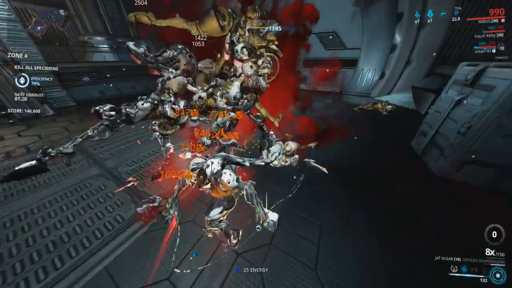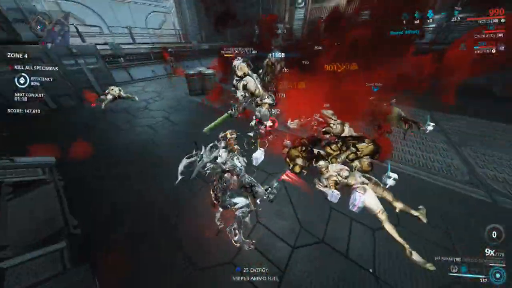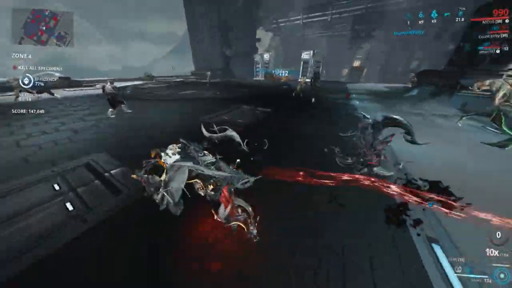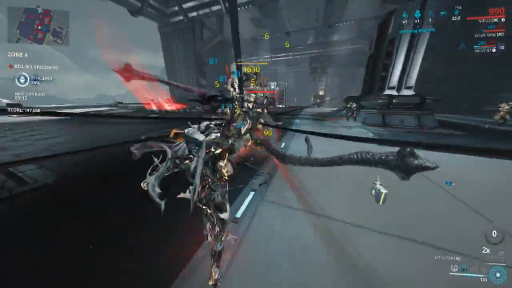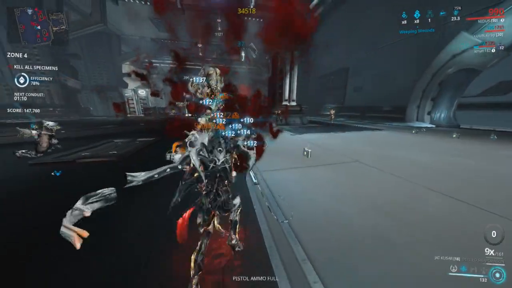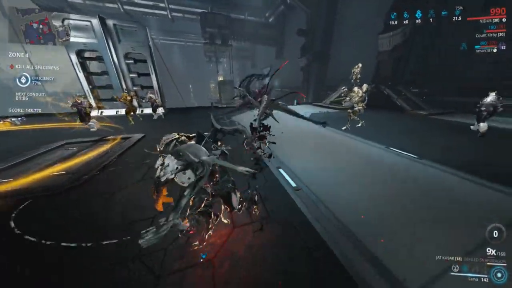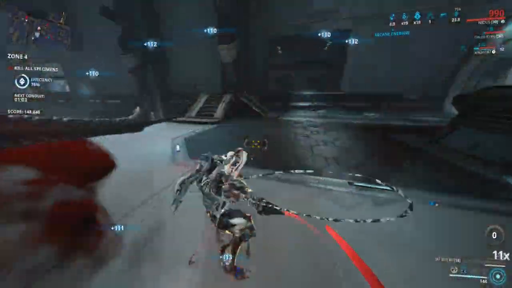Now see, we lost our Blood Rush. This is what I was talking about. If you lose your Blood Rush, it's kind of annoying, because you're not going to get those red crits anymore. That's why you might want to run Naramon Focus School, or you might want to run Drifting Contact, or just use Nidus so you pull every enemy in the area together so you can build that combo back up real fast.